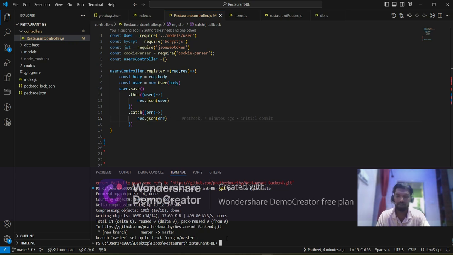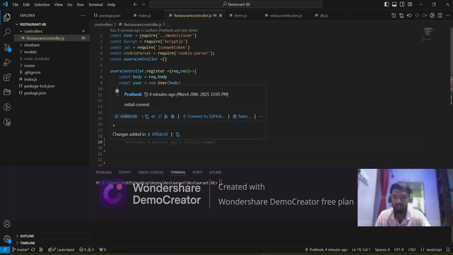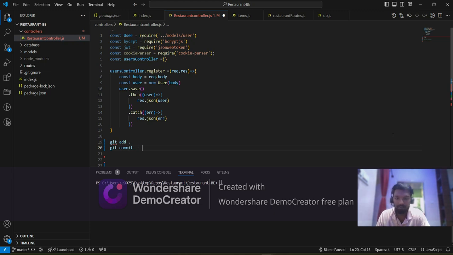Now I'll follow the steps, something like this. Please follow this. What are the commands that I need to follow? Git add space dot, right? Git commit -m with a message as "removed unwanted code".